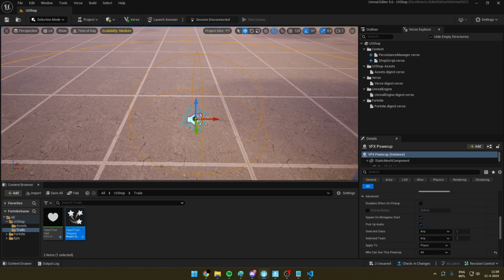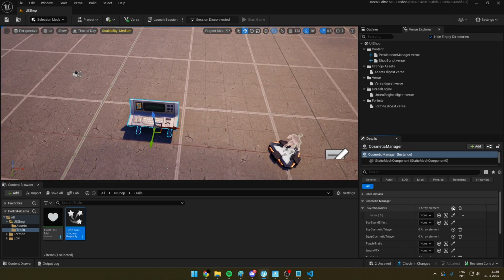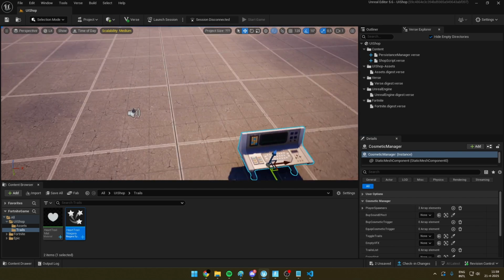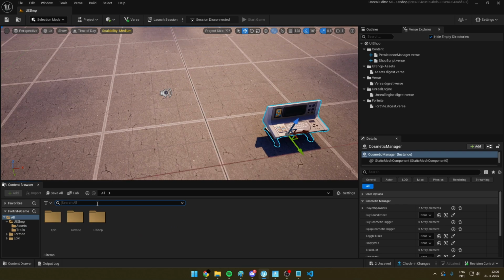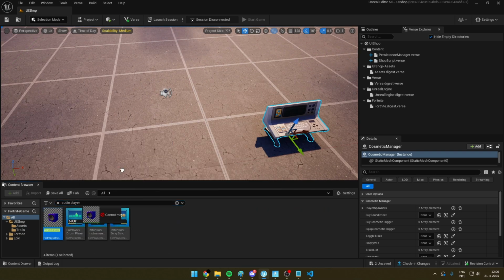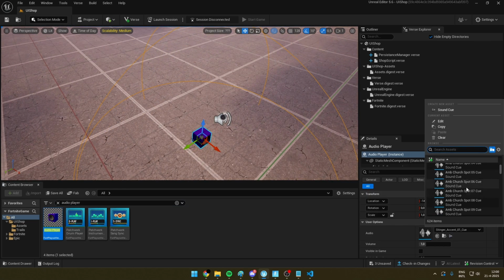So what we're going to do now is set up the shop itself. First we can add the player spawners in here, like so. And we can also add a sound effect, so just grab your audio player. And you can select one of these or import your own.